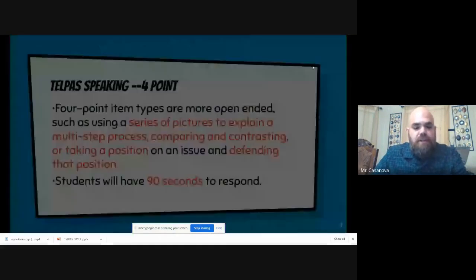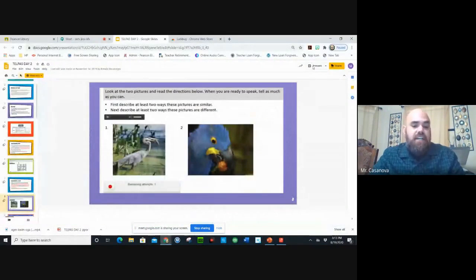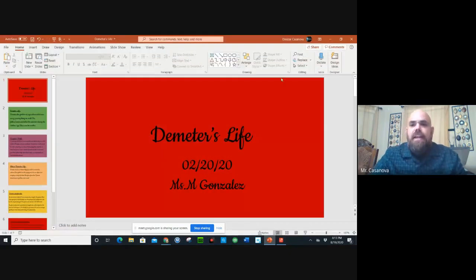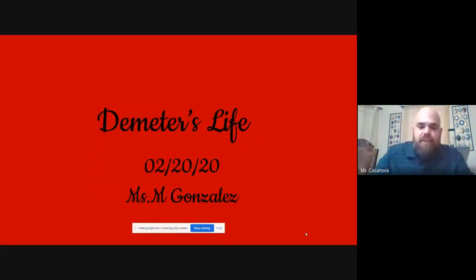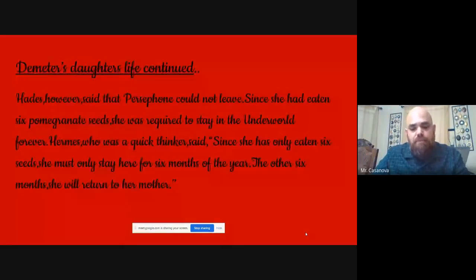Let's assume you want to stop there, and you say, I have a different PowerPoint, but this one's on my computer. I'm going to go down here to my PowerPoint on my computer, and I'm going to click on this little icon right here. It gives it a full screen, and you go ahead and talk about the other parts of the PowerPoint.